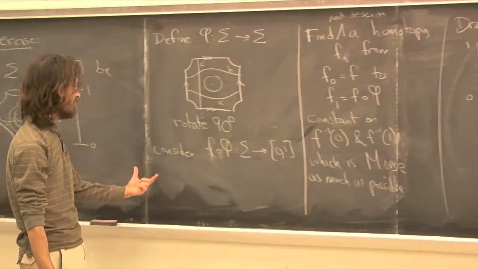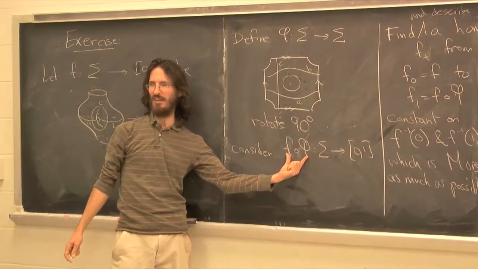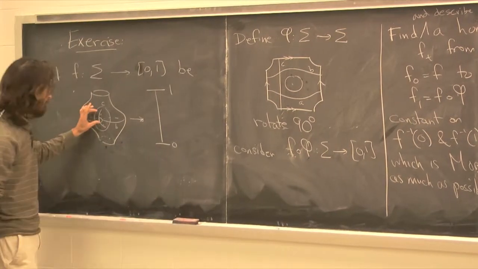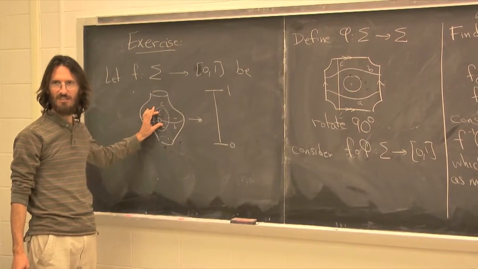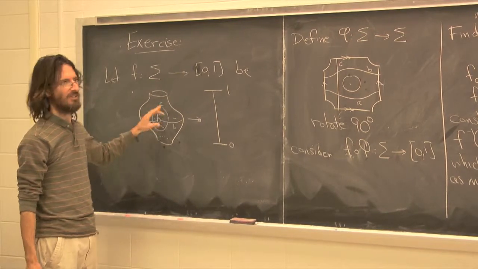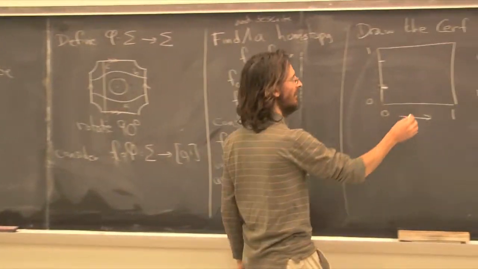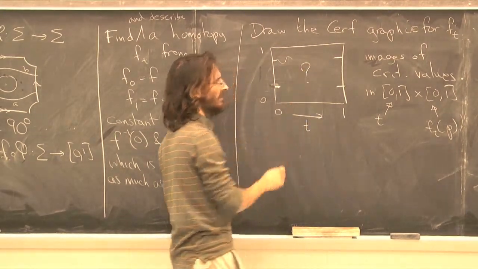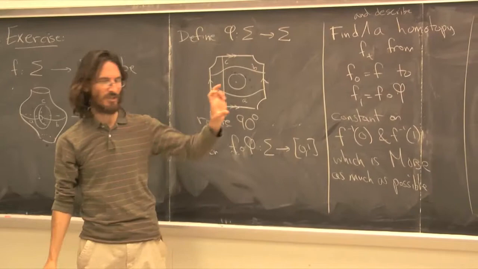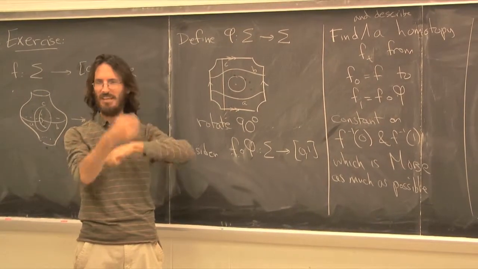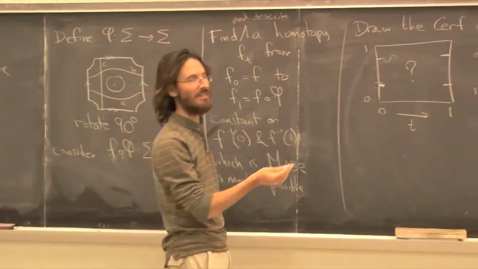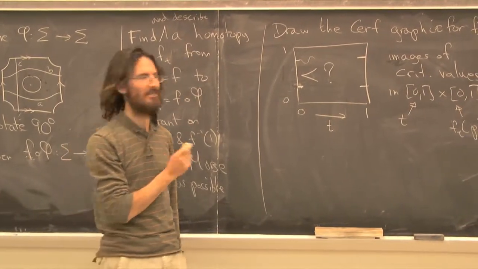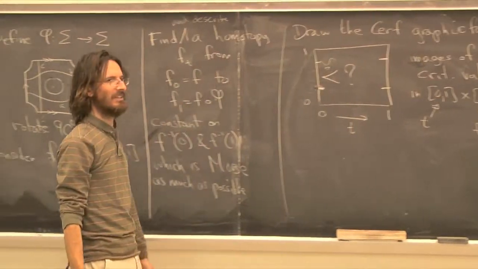And if you think about it, it's going to end up like that too, because you're just composing with a diffeomorphism, and so you don't change. A diffeomorphism has no critical points. Phi itself is a diffeomorphism, so you're going to start and end with two critical values. And then who knows what happens here. Where do the critical values go? Do they just go straight across? Do they cross 10 times? If there was a birth or a death of a canceling pair, for example, you might have something like this, that sort of thing.